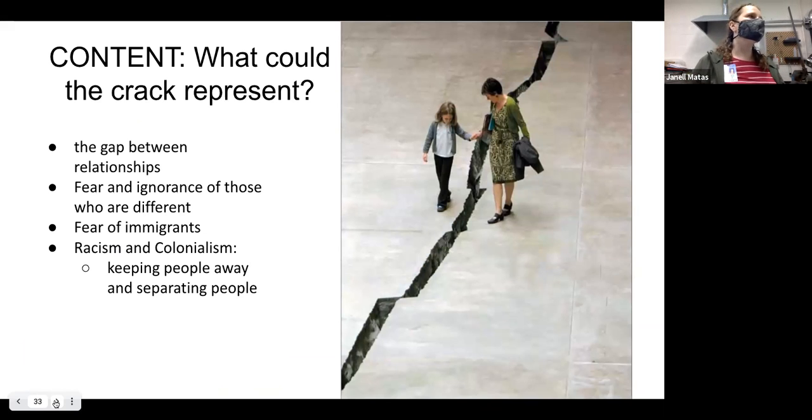And she also uses it to show the effects of racism and colonialism, right? She's from Colombia, so a land that was colonized. And she sees that, throughout history, this kept people separate, either intentionally or unintentionally.